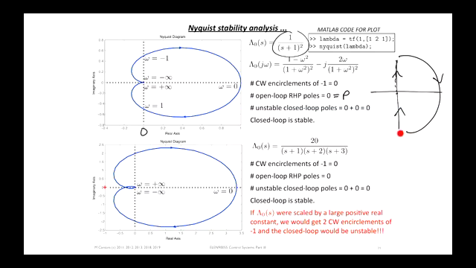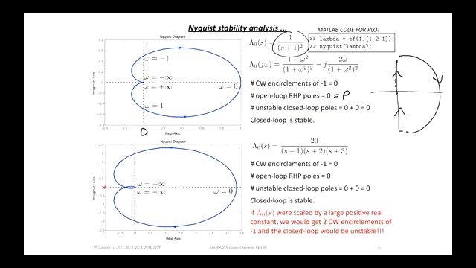Now we come out the other end and start moving up the imaginary axis like this. And what we get is just the mirror image of what we got when we moved up here. And sure enough, you can see that we're just getting the mirror image of what we got when we moved up here. And as we're moving up here to go back to the origin, we're getting the mirror image of that in the real axis.